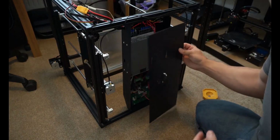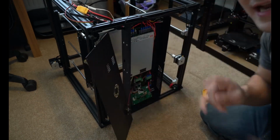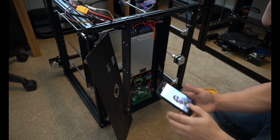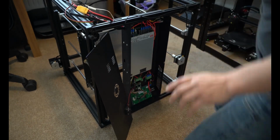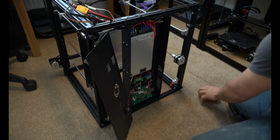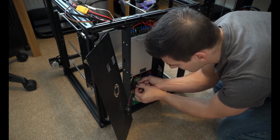All right, you should be able to pop this panel off, and there's a fan connected to the plate itself. The first thing I would do, right when you open it, is take a picture of where all of these plugs and wires go, because you're going to want to see exactly how they run. Let's take this picture. On some Creality printers, you'll find that some of the plugs are hot glued into the board, so you have to be very careful removing them. You might have to scrape the hot glue off and pry it away.